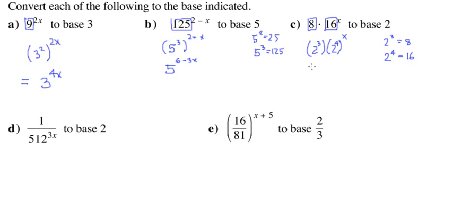And now we clean this up. The 2 to the 3rd we can't do a heck of a lot with, but 2 to the 4 times x is 2 to the 4x. And we can do something else, since these bases now match. We can add them together and get 2 to the 4x plus 3.